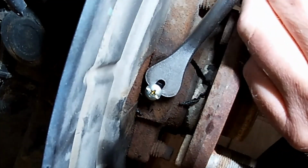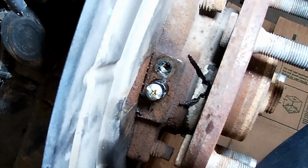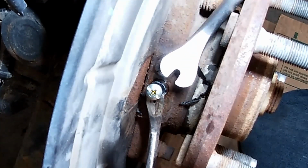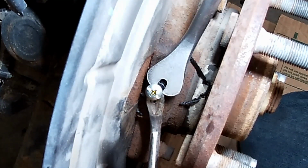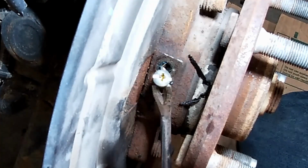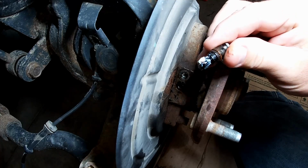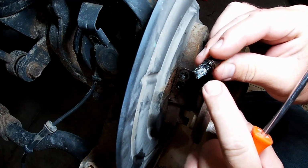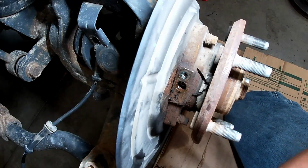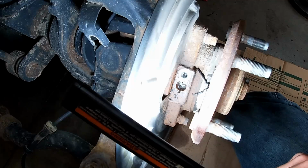Just kind of work that out carefully. Maybe work it from both sides maybe here. There we go. Just like that. That one's definitely an original. It's got a bunch of white lithium grease on there. Take a look down in the hole there.